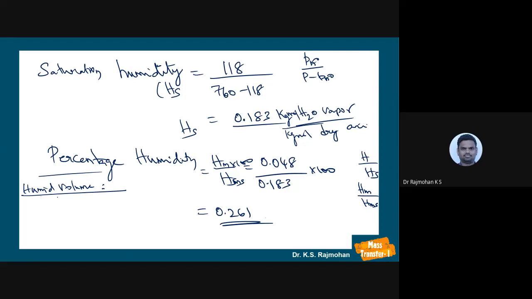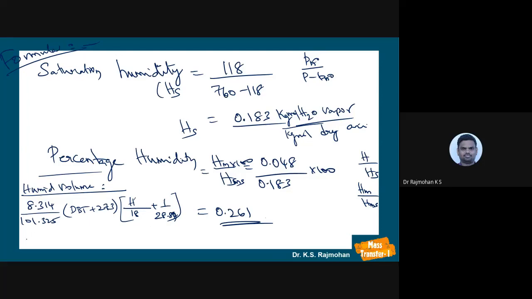By formula, what is the formula for humid volume? It is again specific volume which we already determined using the graph. This is the formula method we are doing again. Okay, so humid volume is equal to, there is a formula, make use of that: 8.314 divided by 101.325 into whatever is the dry bulb temperature plus 273 into 0.03. What is that 0.03? It is absolute humidity divided by 18, plus 1 by molecular weight of air, 28.8984.